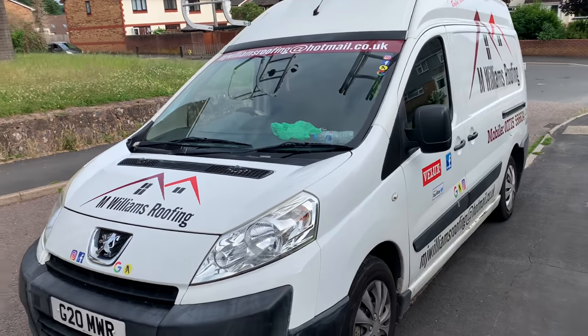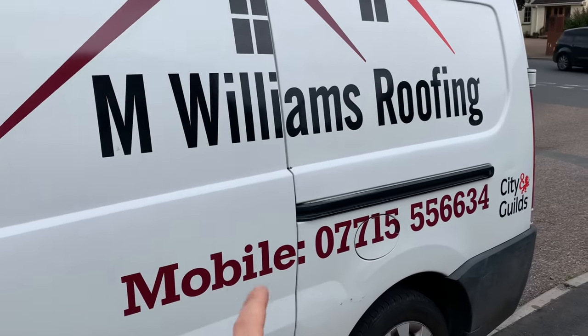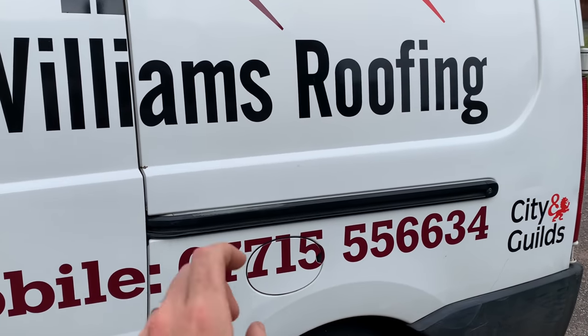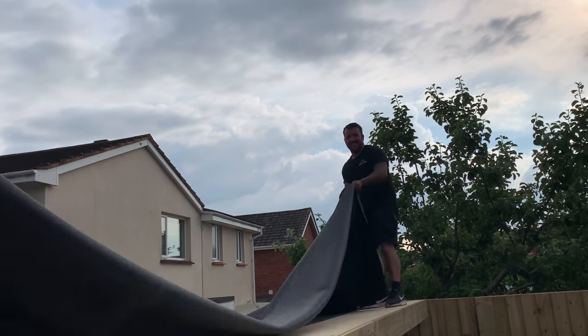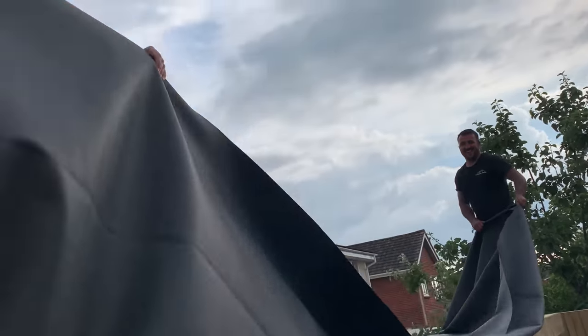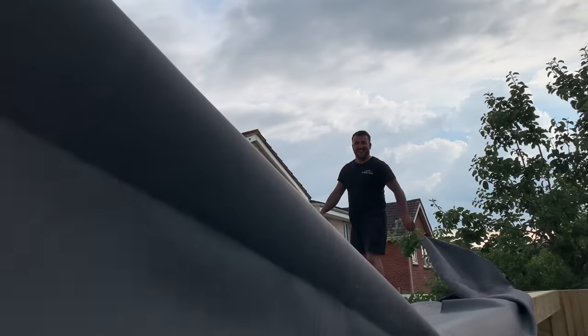Here we go then. A big thanks to Mike for coming up, M. Williams Roofing. Anyone who needs to get hold of him in the southwest, I'll tell you what, hell of a chap, and we're going to show you his work. There he is, look. Get up there, get the roof on, boys. Called in the professional, see, because this job is something I don't want to be doing myself. That's the hammer then, boy!